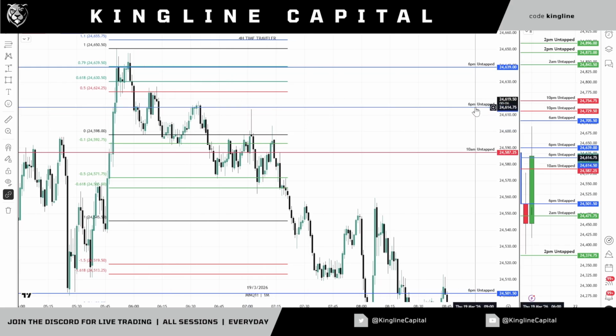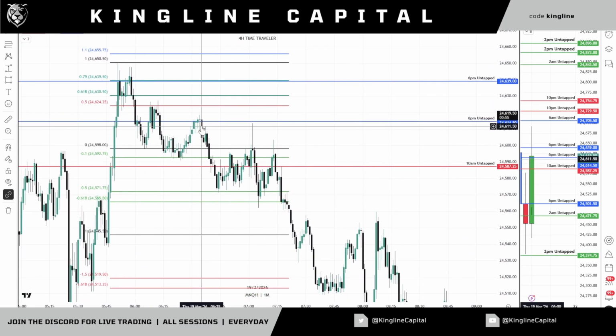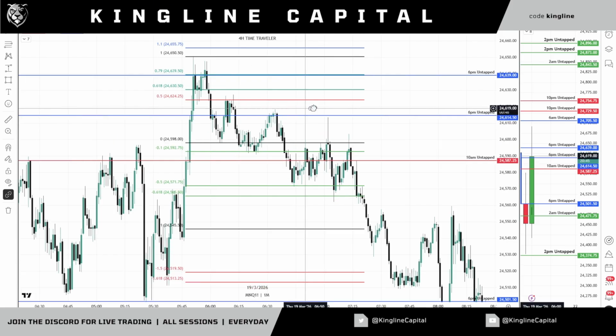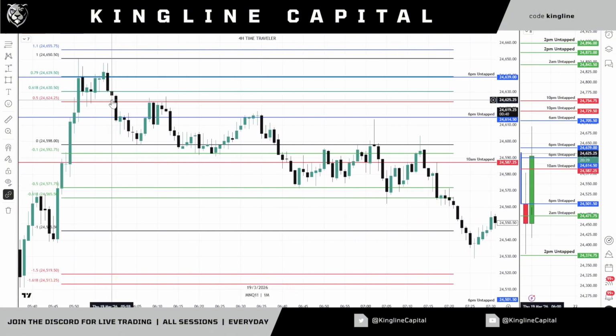And so now I'm looking at this 6 p.m. untapped level where price opened above it, is failing to go up to this, and we have this up here. And now the next time it comes up to this level that it opened above, it's really struggling to close above this level. So we need to look at clues about how price actually reacts around these levels. The 6 a.m. candle, price opens and it closes below this untapped level. As it comes up, the very next candle closes back below, and closes below the candle that drove back up above this level.